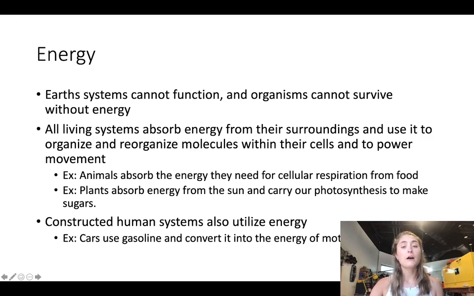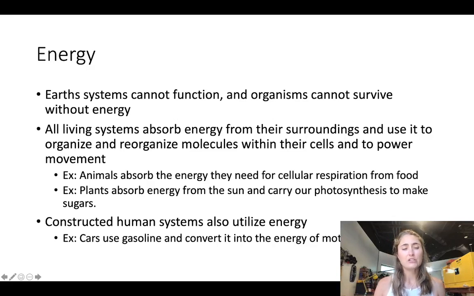So energy is constantly being moved around, and this is going to bring us right into the topic of the first and second laws of thermodynamics, but it's important to note we have the same quantity of energy always. It just keeps getting moved through different systems, through different entities, and it changes its form.